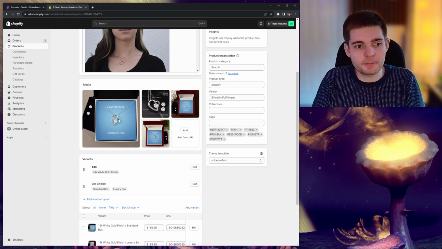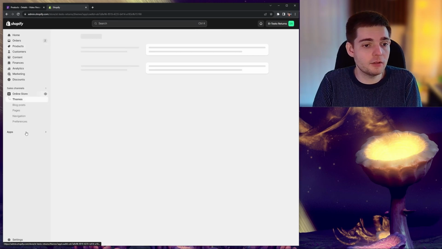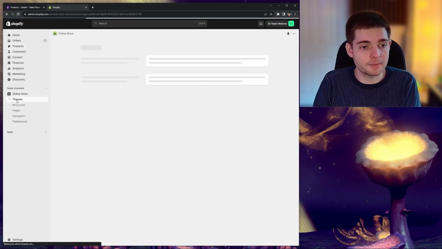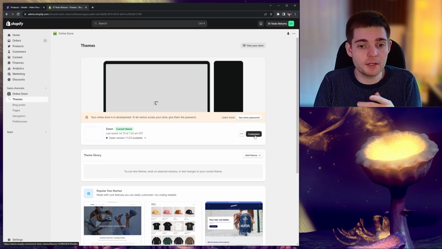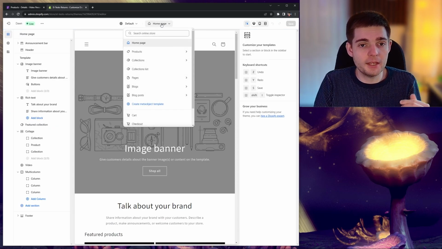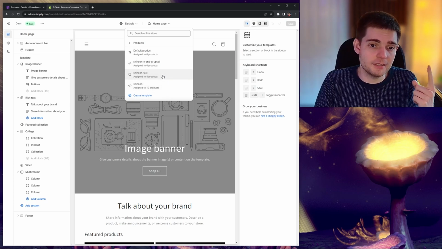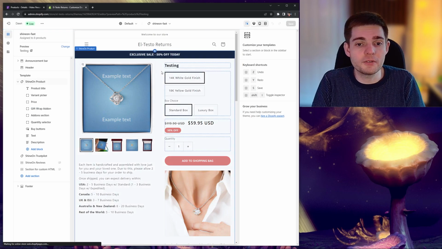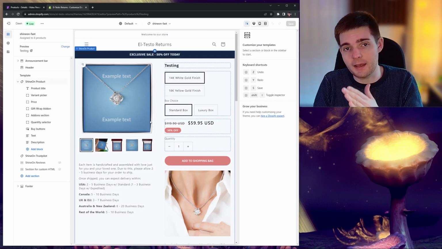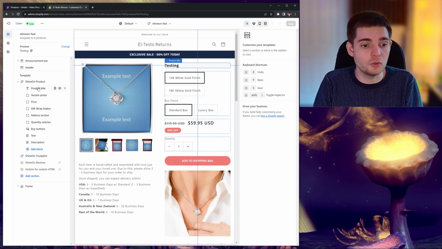Now, to modify the product page, we need to go to your theme editor. While on Shopify, click Online Store and click Themes. From there, customize your current theme. Then at the drop down at the top, where it says Home Page, click this, click Products, and you will see the ShineOn Fast and regular ShineOn product pages. To customize the ShineOn Fast product page, click it, and you will be presented with what the page looks like using an example item. And on the left, there are all the options that you can configure.